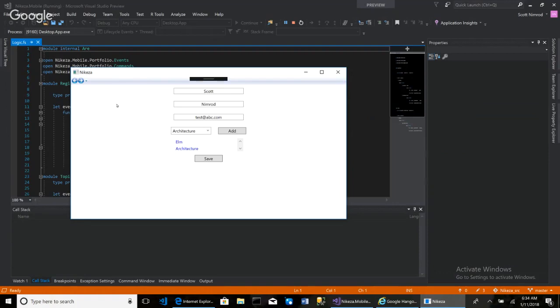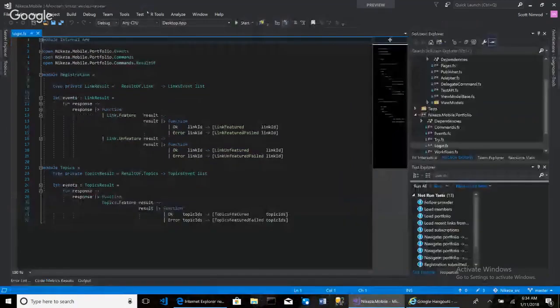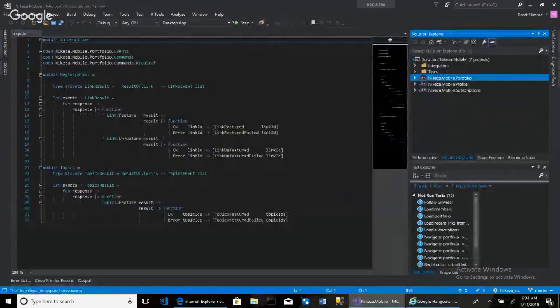And all of this is just enough UI to flesh out edge cases that were not yet added for the ViewModel logic that I have. Okay, so that's what I have so far, and so far that logic is based on this profile. Right now, everything is pointing to this profile bounded context. This portfolio and the subscriptions right here, these bounded contexts, they're not being used yet, right? That's on my to-do list based on the app that I just demoed.